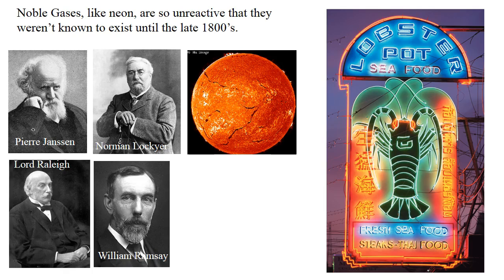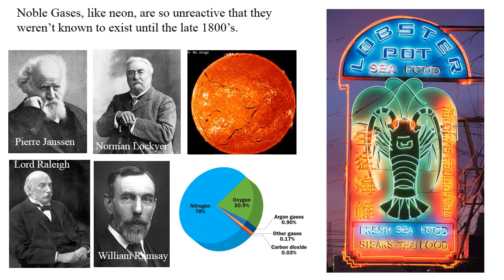Lord Rayleigh and William Ramsay were the next to discover a noble gas at the end of the 1800s, not long after helium was discovered, and they discovered argon. Argon is part of our atmosphere, actually. If you look at this representation of our atmosphere, it is mostly nitrogen with some oxygen, some argon, and then a little bit of carbon dioxide, and then, quote, other gases are listed in there. And that's going to depend on where you are, how wet the air is, the humidity, etc.